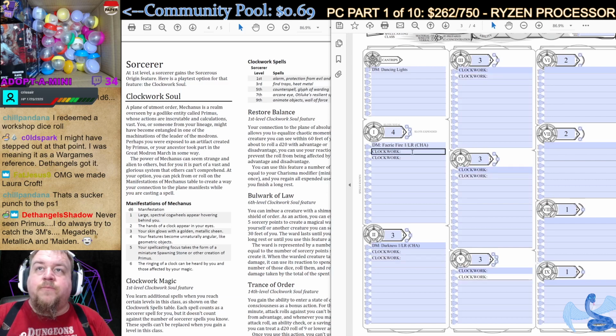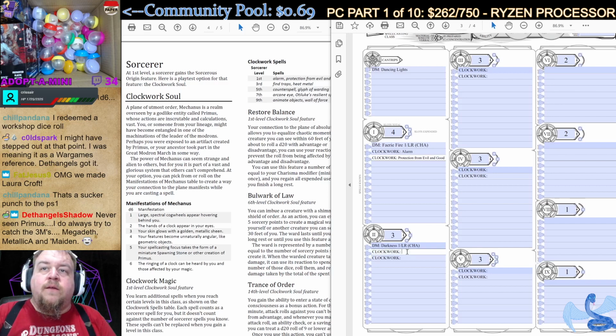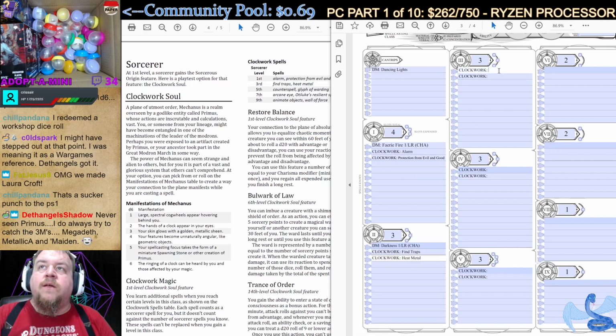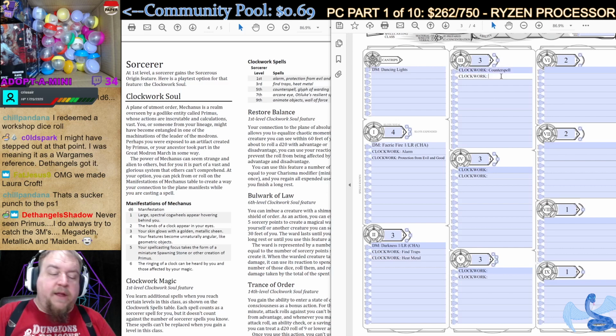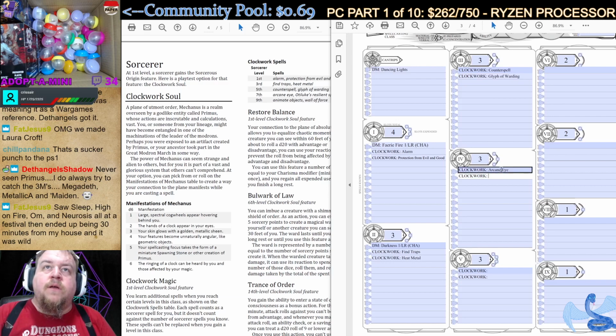Like clockwork. We're going to get Alarm and Protection from Evil and Good. Find Traps. Heat Metal. Counterspell. Glyph of Warding. Arcane Eye. Otiluke's Resilient Sphere. Animate Objects. And Wall of Force.